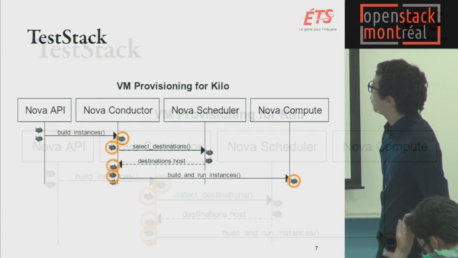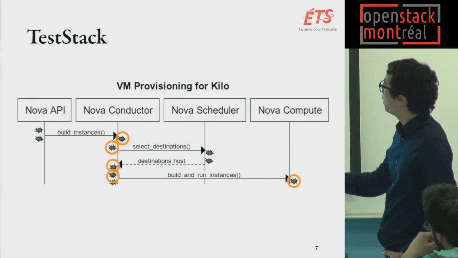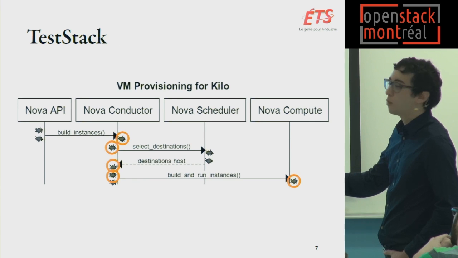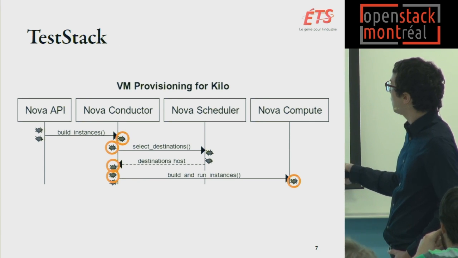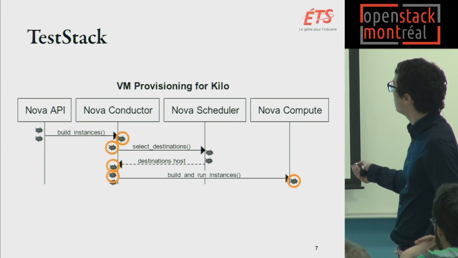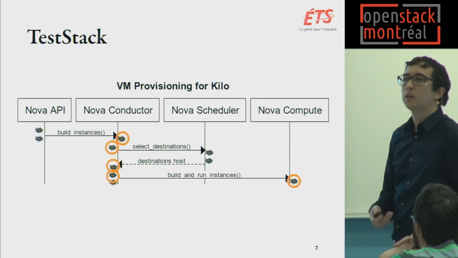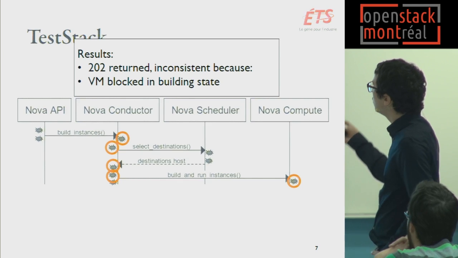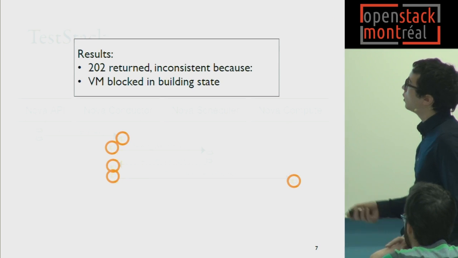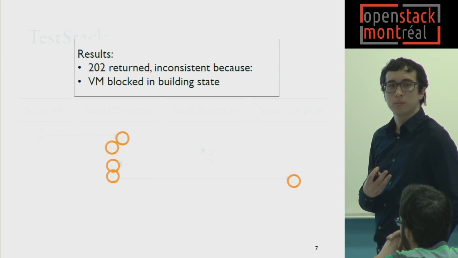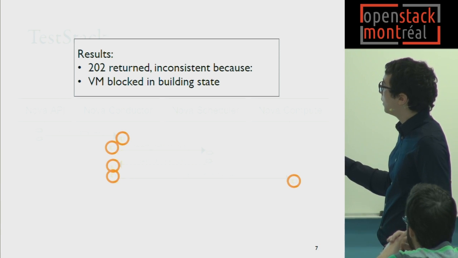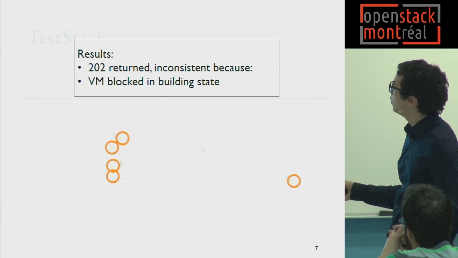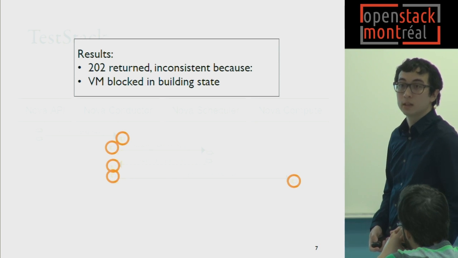So why do we have a problem? In fact, here, Nova API will be able to send a response to the end user, but here, we stop the execution flow each time before the Nova Compute service can instantiate your VM. So what you have, logically, is a 202, meaning normally your VM should be in correct state, and should be in building state. But in fact, it will be blocked in building state in appearance, and so it will never be in active state.